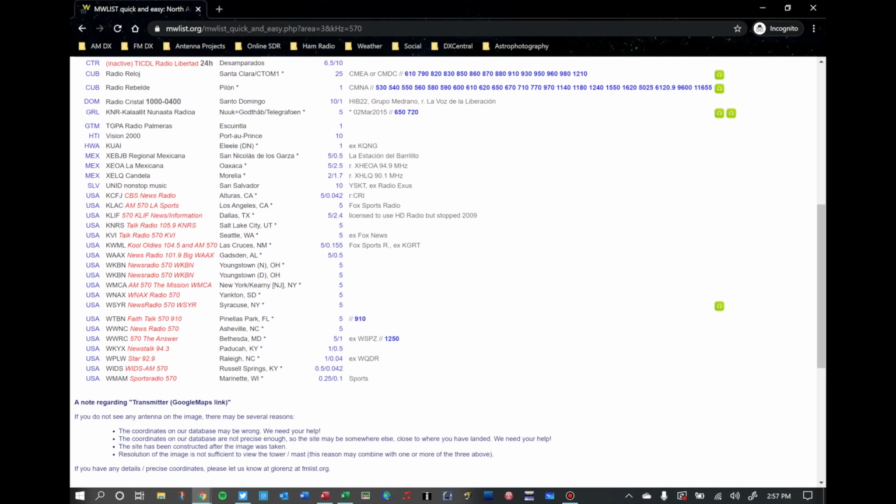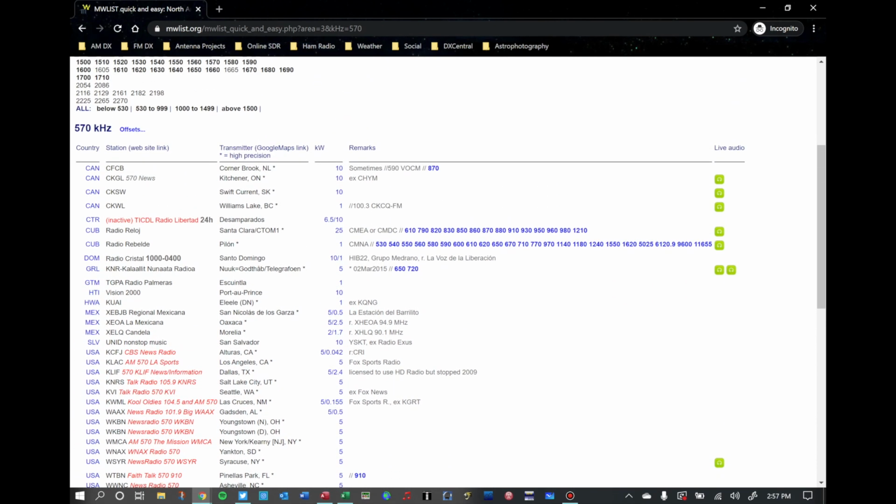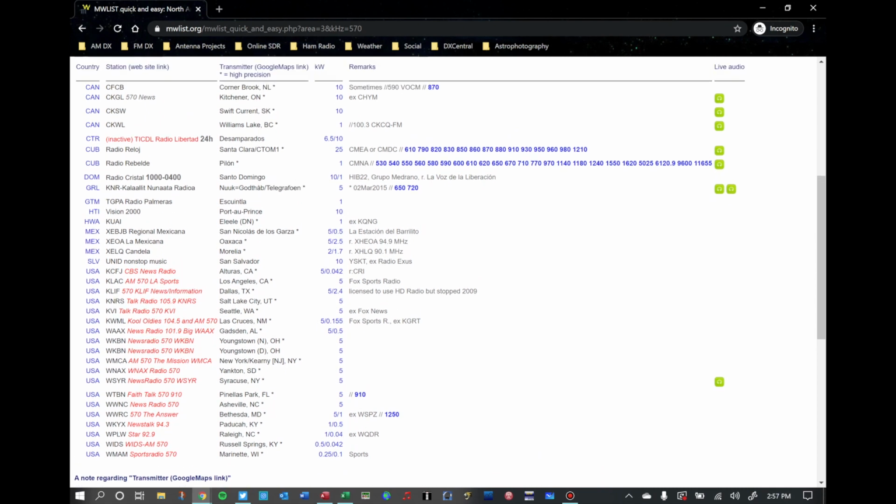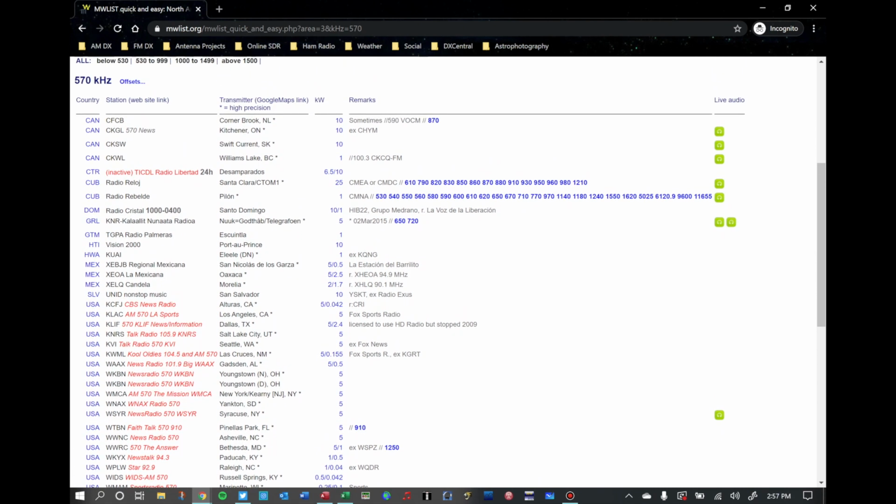This can help you narrow it down, especially for non-domestic stations outside of the United States. If you're a US DXer and you want to identify some non-US stations that you may be hearing on a particular frequency, this can really help you with that. You'll notice there are links here for many stations for live audio, so you can listen to their live audio stream. They'll also include information on their transmitting power. If there are, like, these Cubans, you'll see if they parallel on other frequencies, and so forth.